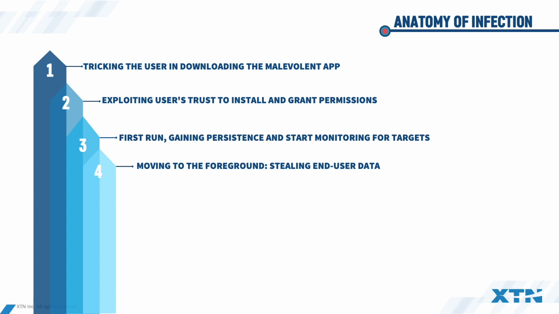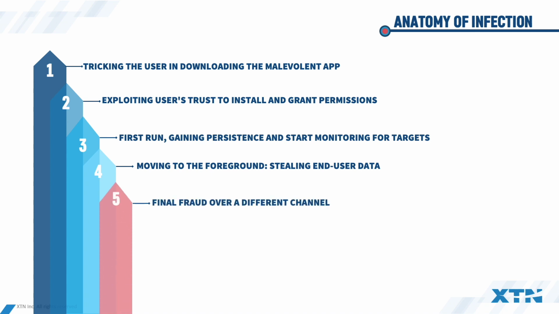Its malevolent task could be grabbing SMS coming from specific senders, for example, bank OTP codes. Sometimes it overlays the legitimate app to steal CC numbers or username and password. The user is usually unaware of what is happening and typically does not perceive any abnormal behavior of the handset. The attacker retrieves the target information and conducts the final fraud.